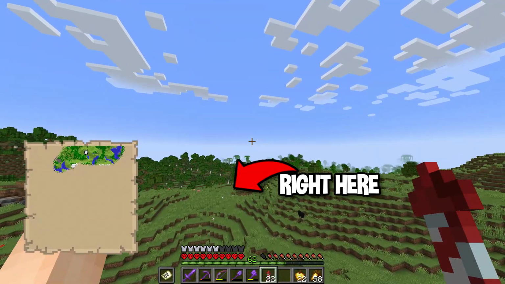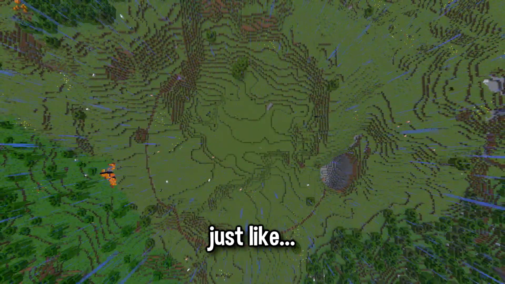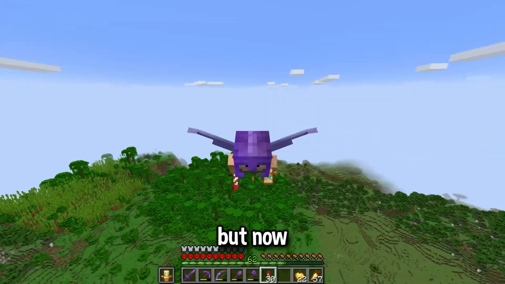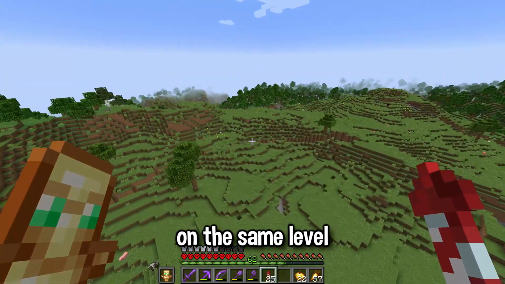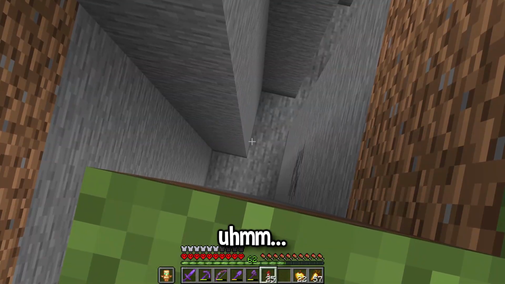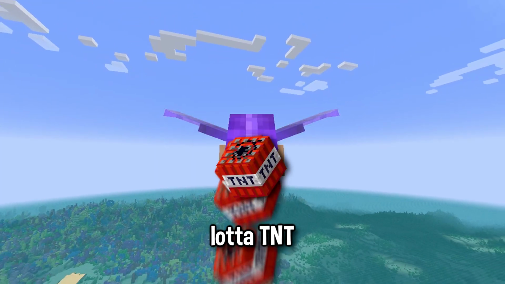I'm gonna build it right here, so let's start by digging out the entire outline of the farm, just like that. But now there's one big problem. Everything inside of the circle needs to be on the same level, which is quite a lot of blocks. So I think my best option here is a whole lot of TNT.